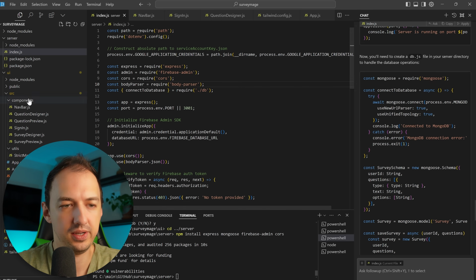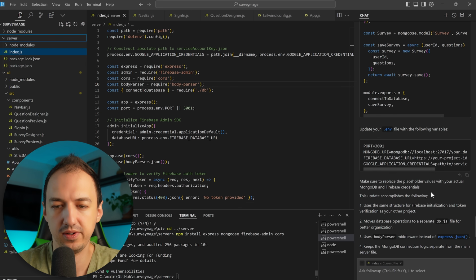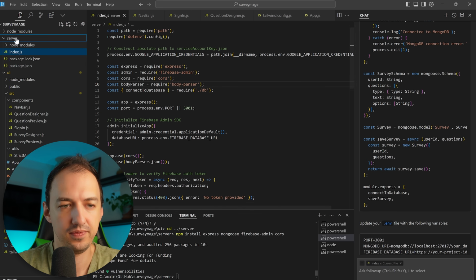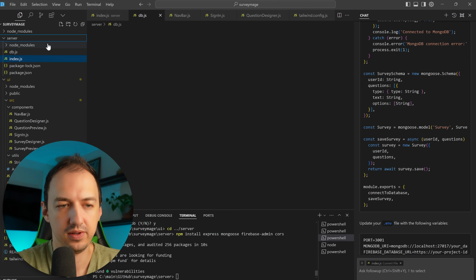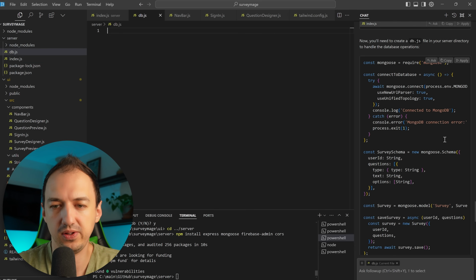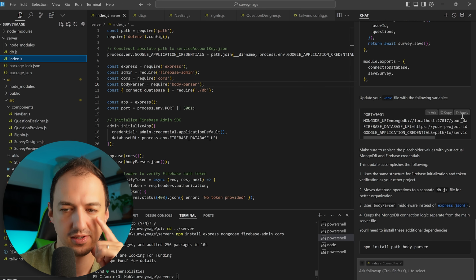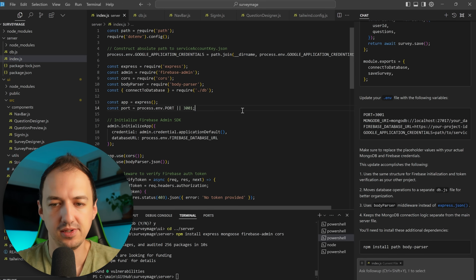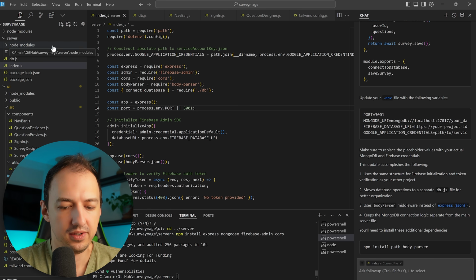Okay, and we're going to create a db.js file. That's something that I also used there. So this file is going to handle all of our interactions with the database. Okay, we'll create a .env file.